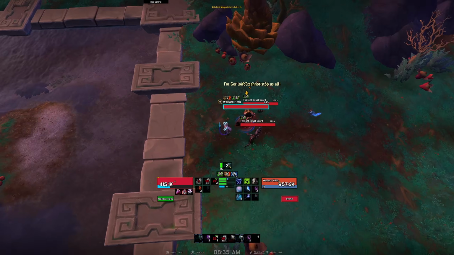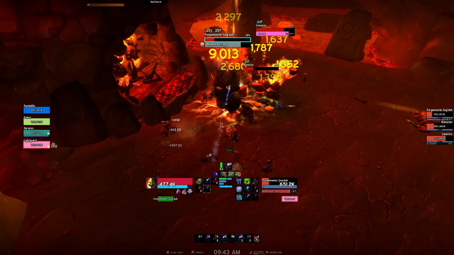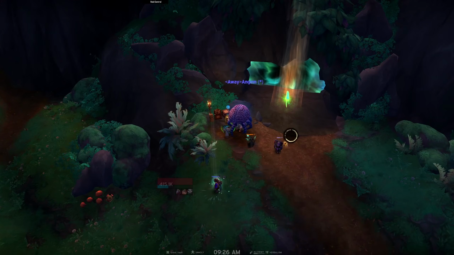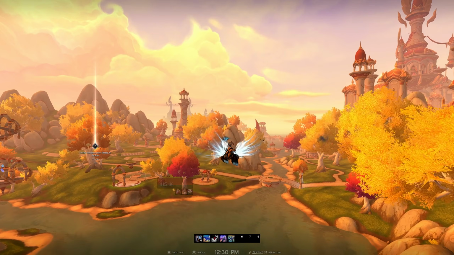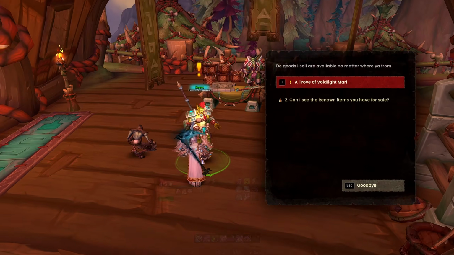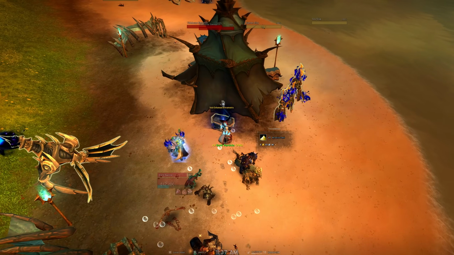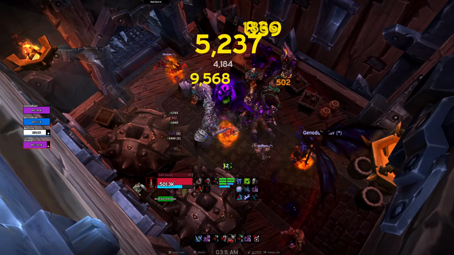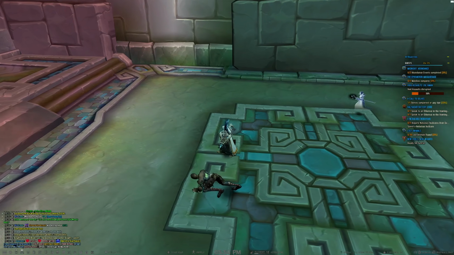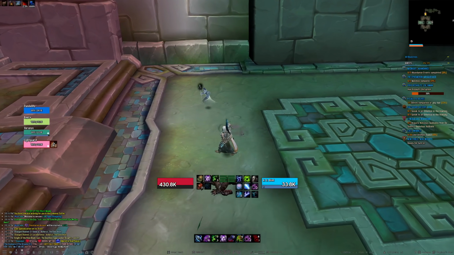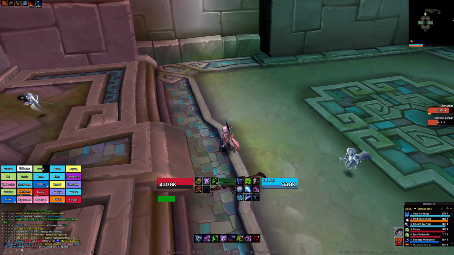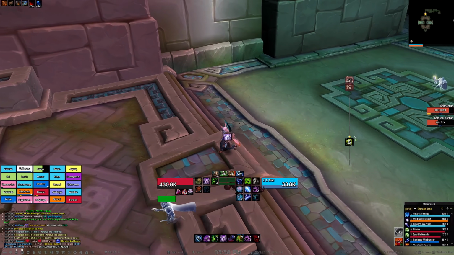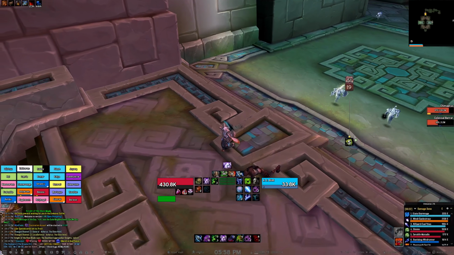In my last video, a lot of you asked about my UI and what add-ons I use to achieve this look. So today, I'm going to break it all down for you, exactly what add-ons I run, how to set everything up, and I'll share all my profiles so you can import them and get the same style. My UI is built on ElvUI as a core foundation, with several other add-ons layered on top that each play an important role in overall design.